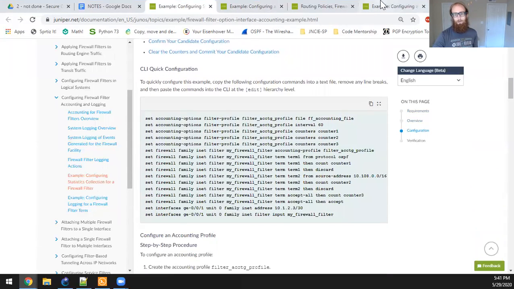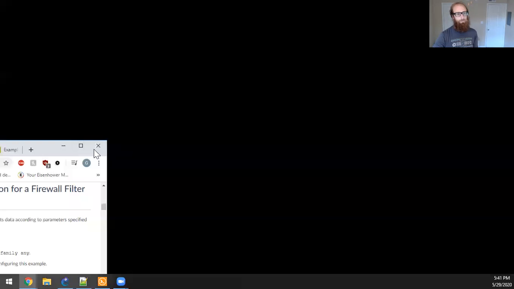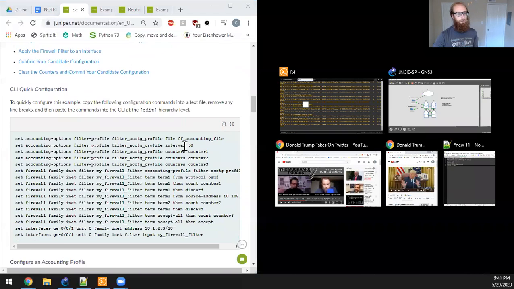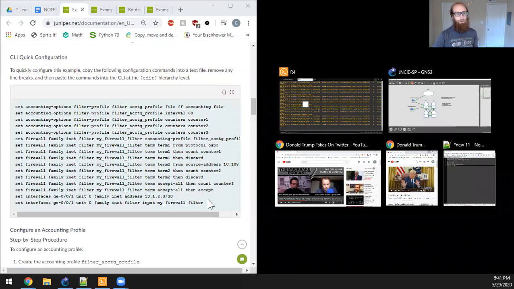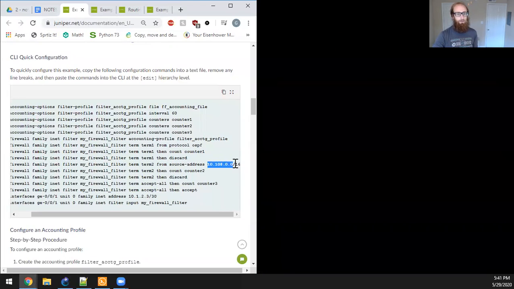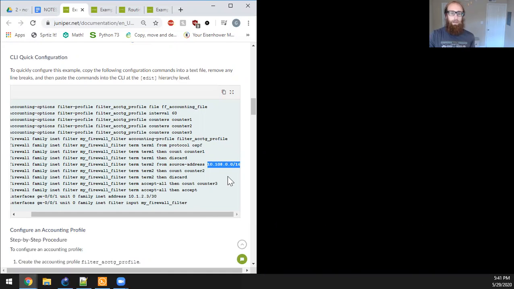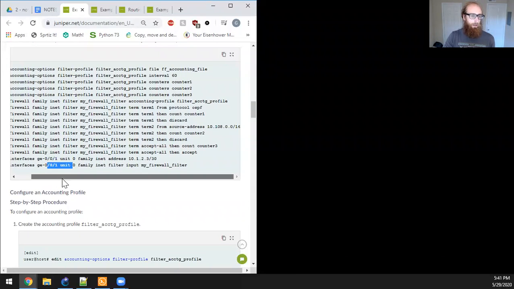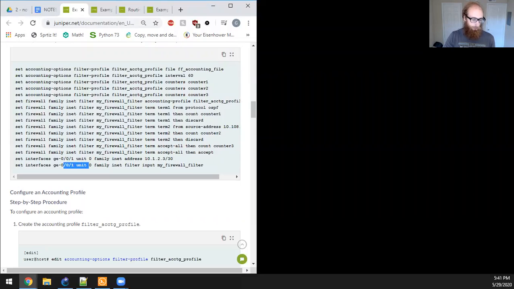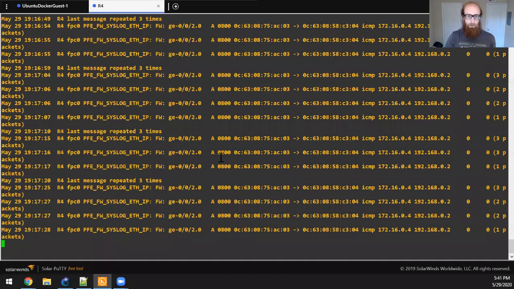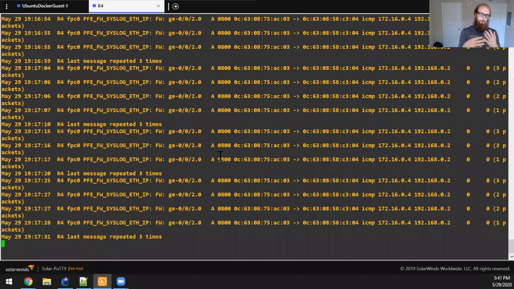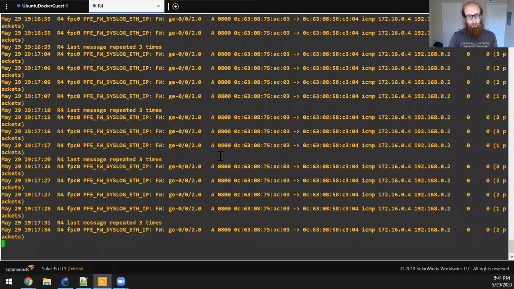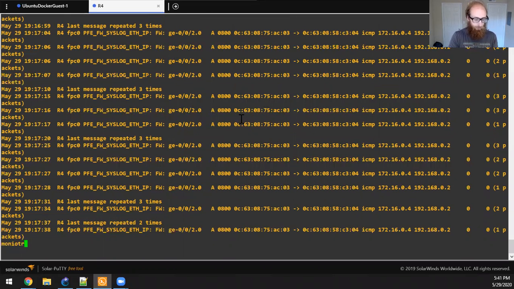All right, so I think we're good to go. So we're gonna have to use a different, oh, we can do a number of things. So let's see where it's applied. Okay, so it's applied to that port. So one thing I was expecting to see in the last one, because remember I posed a question, will this work or not for the inet interface? So let me do a monitor stop.